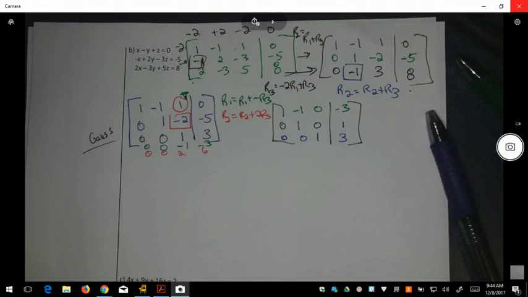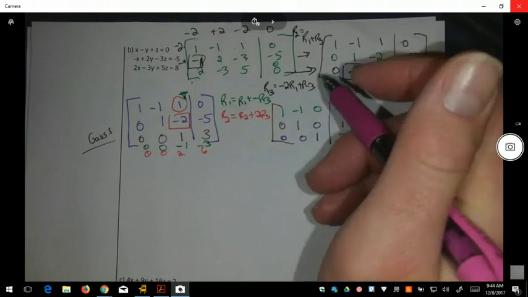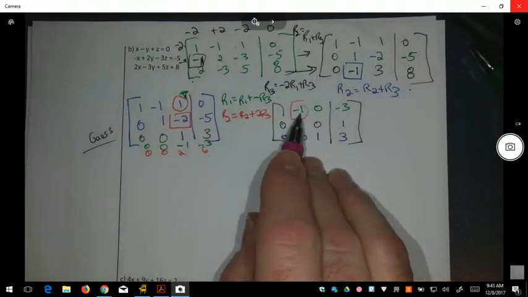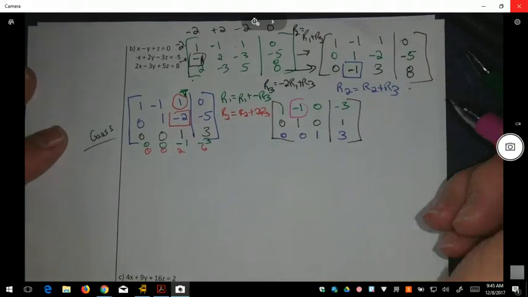Any questions so far? I could do that in the separate. Some of you like to do it as only change one row at a time and write it out separately. You can. There's enough room to do it. We're almost there. Do we have the upper right triangle? Not quite yet. Which one do I need to change? Which number? Row 1, column 2. This is the first row, the second column. Row 1, column 2. So that is the one I need to get to be a 0.